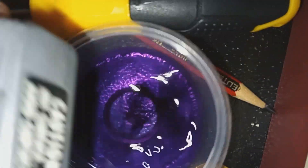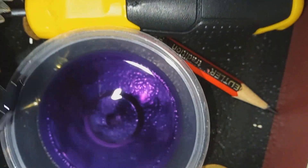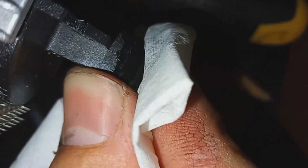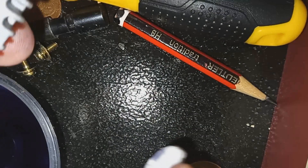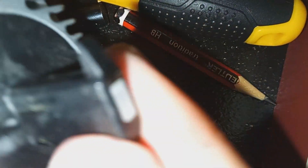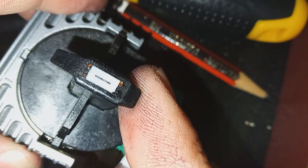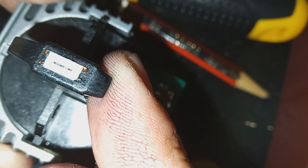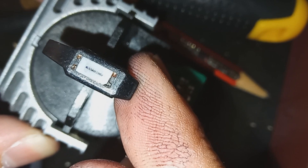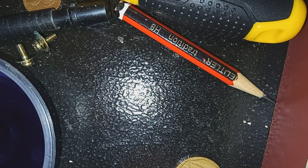Then just wipe it some more. Don't need to be too afraid of wiping the pins because these go against the ribbon, so they are quite tough. And as you can see, that looks much better - hopefully it works better too. Now I can just place it right back in once it's completely dry.